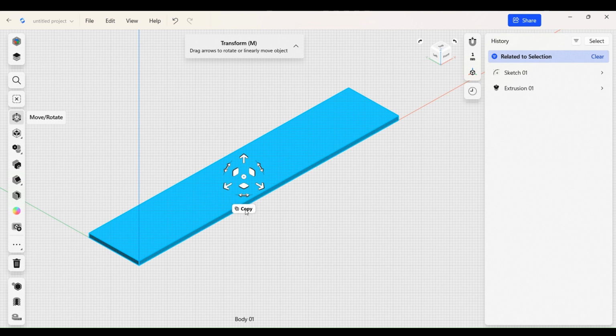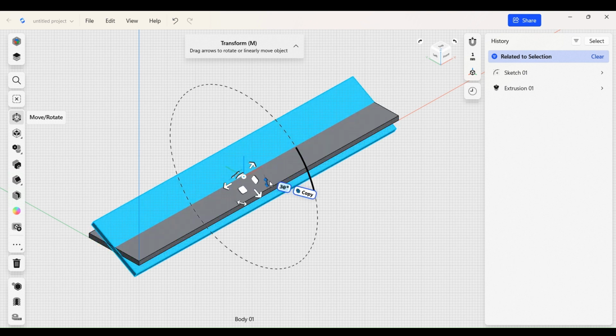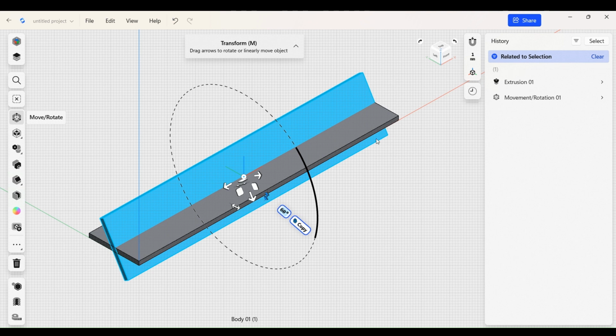Let's make a copy of it that will actually have the text on it. So you click the copy, and then we can rotate this up so it'll be like a nameplate you could put on a table or a desk. I think about 60 degrees will be good. Now that is in the middle of the other one. We want to move it.